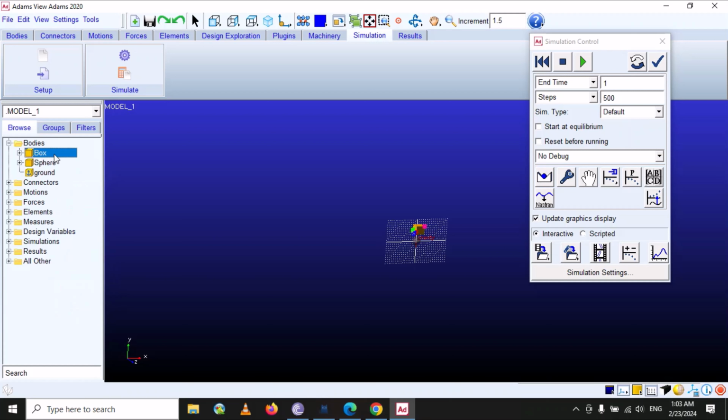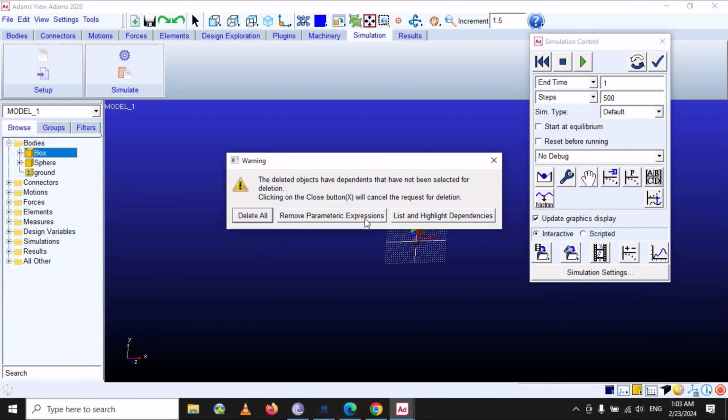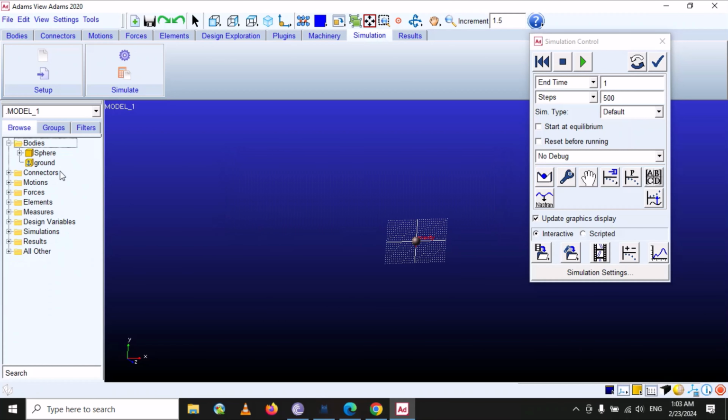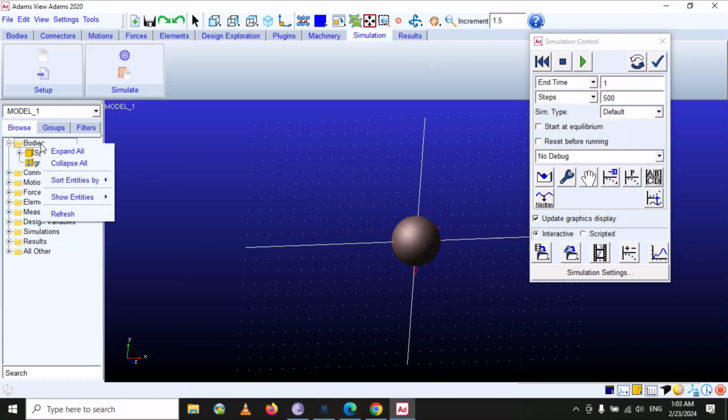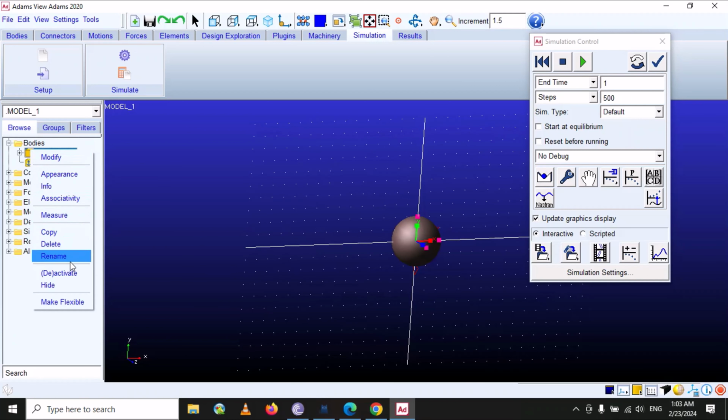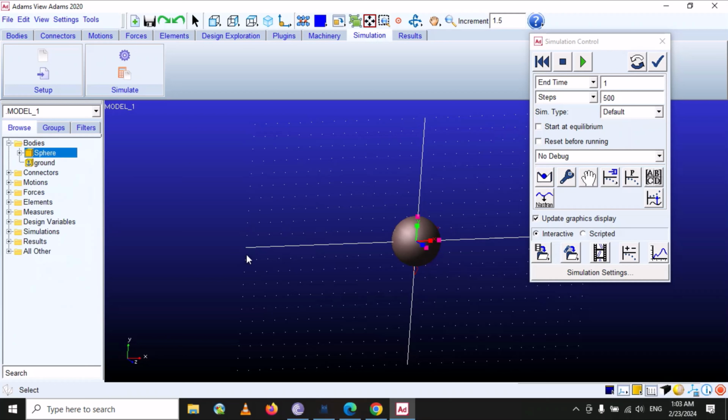Let's suppose I don't require this one, just right click on it and then go to delete. So it just deletes the specific part. So in this way we have delete, and another is rename, and there is an option deactivate. Let's suppose in some simulation you have 3 parts.